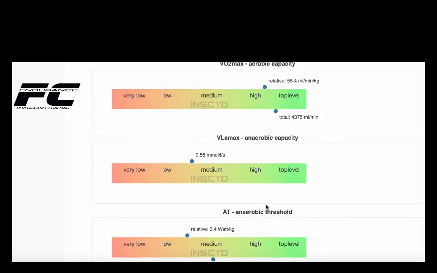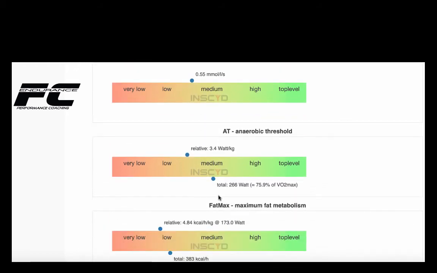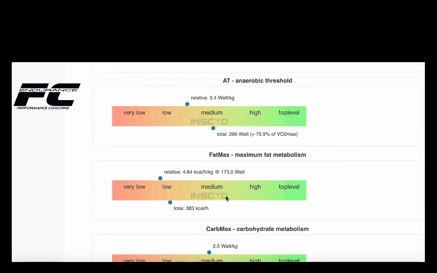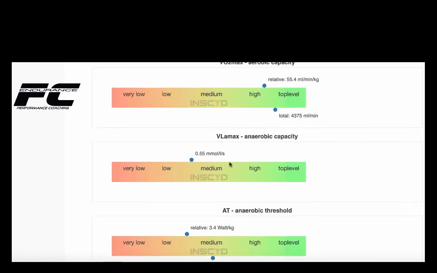So if I were to identify limiters right now, obviously you're not race ready right now, but if you were to go out and race, this would hinder your ability. This would be characterized by, most likely, the power feeling easy, and then it's not. Then it's going to really take a toll on you, because the higher this is, the less fat we're able to use for fuel, and the more carbs we're going to be using for fuel. So lowering this is going to have a ton of benefits for you.